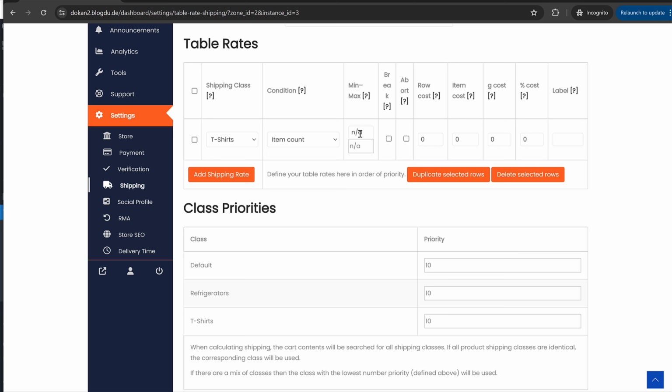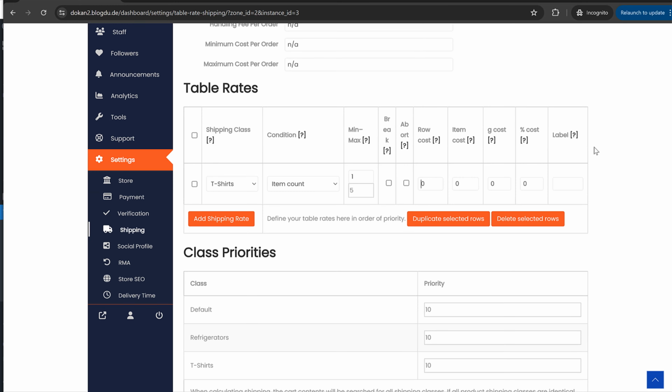If the minimum quantity is 2 and the maximum is 5, I'll select a cost of 100 rupees. So if somebody is ordering at least 2 and at most 5 products, we will charge them only 100 rupees.